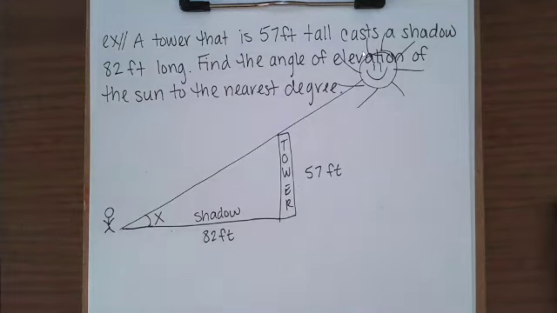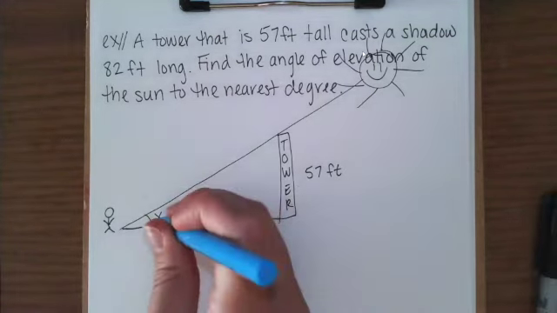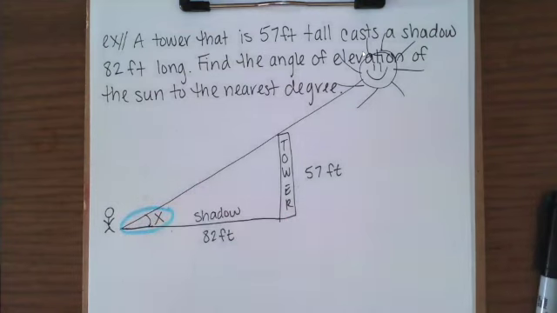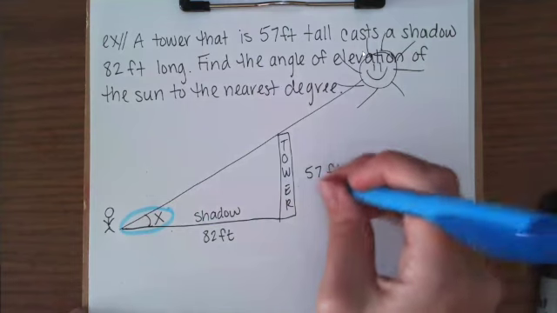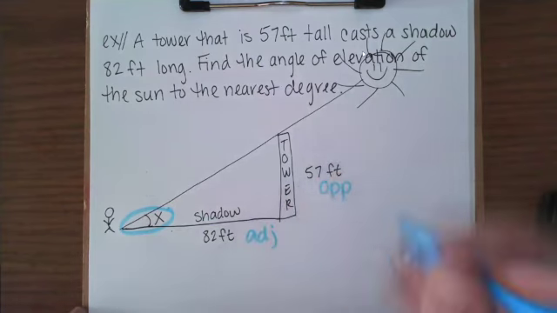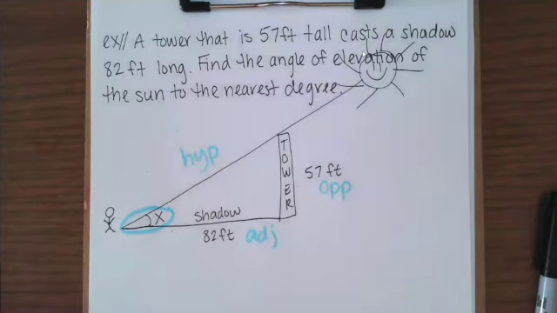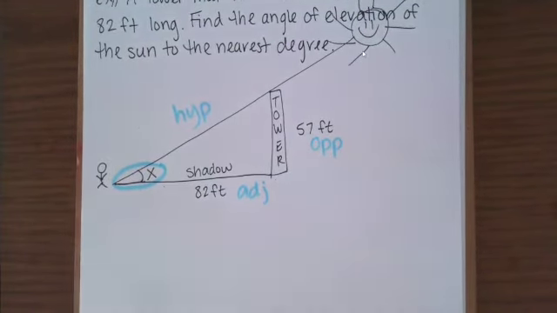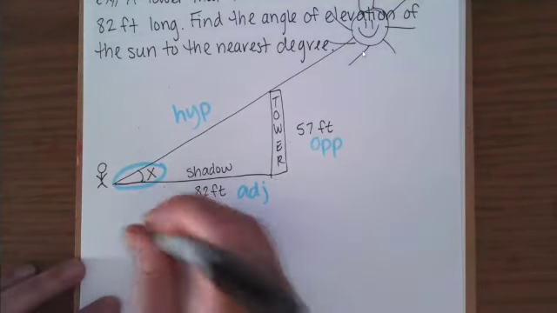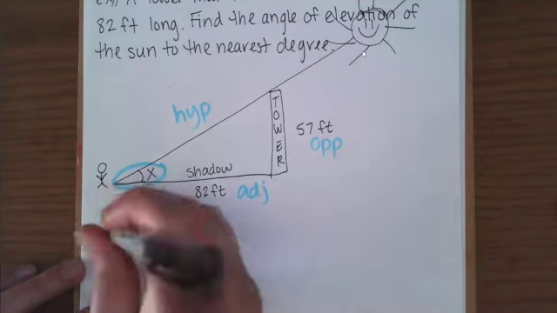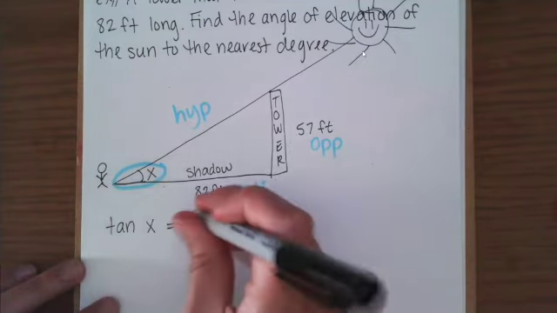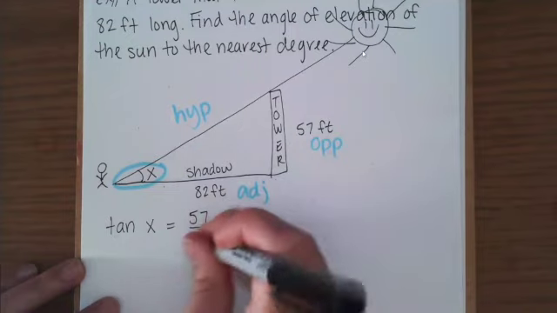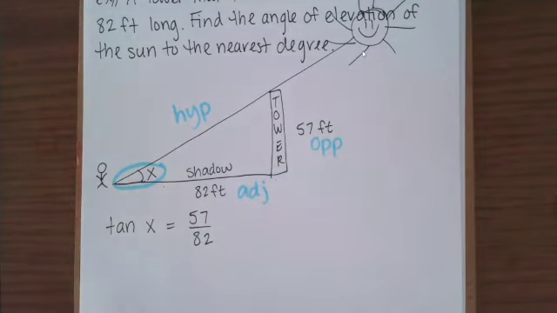Our process is the same as before. We circle our angle of reference because this is the angle we're looking for. We're going to use this as our angle of reference. I'm going to label my sides opposite, adjacent, and hypotenuse. And we want to find that angle. So the next step here is we set up a trig expression that has what we're looking for as the only unknown. So what do we know? We know the opposite and adjacent, so that's going to be tangent of x is equal to the opposite, which is 57, over the adjacent, which is 82. Next step here, we want to solve for x, so I'm going to take inverse tangent of both sides.